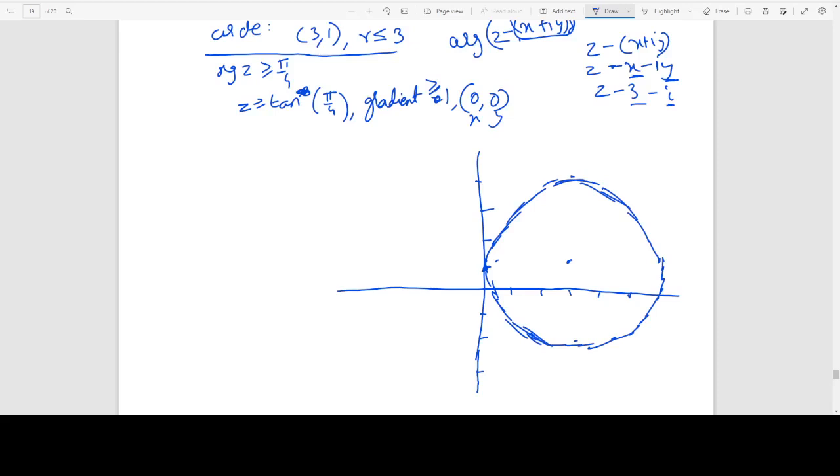We'll first have to add in all the other parts of the question to this diagram. Then we have this half line part. So it starts from 0 0, gradient is 1, so we get a line like this, and it's greater than 1, so it's going to be the part above this line. Then finally we have Im z, this line, and the part above this line. So the area that's going to be shaded is this.